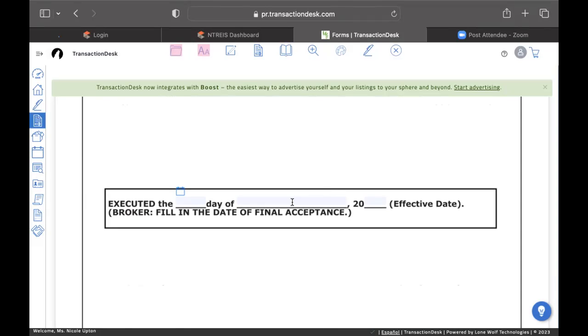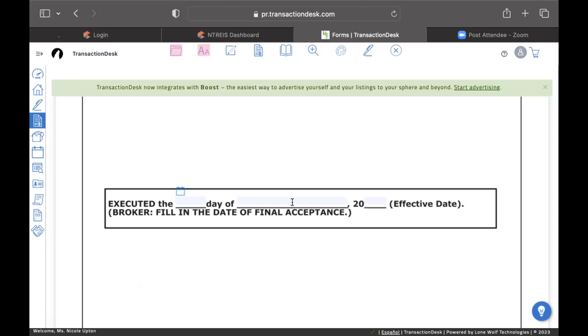Now, if you were representing the seller, we do not put the execution date in for this particular scenario, because we are sending it as an offer to the seller's agent. They will review everything we've put in here, and then they will decide if they want to accept it. If they accept it, they will send it back to us with that executed date, and there'll be a timestamp.